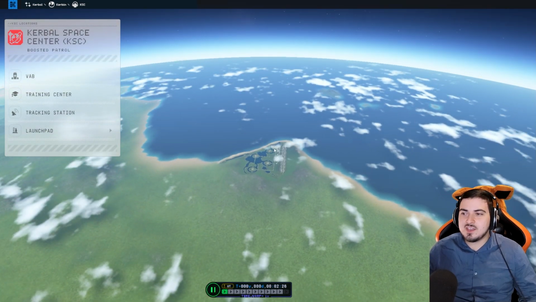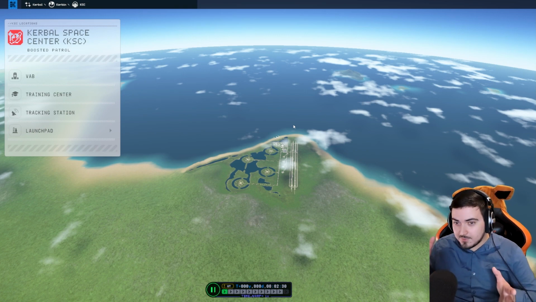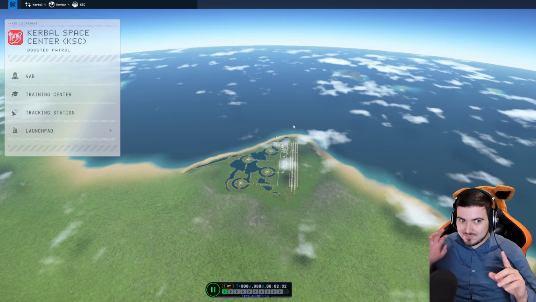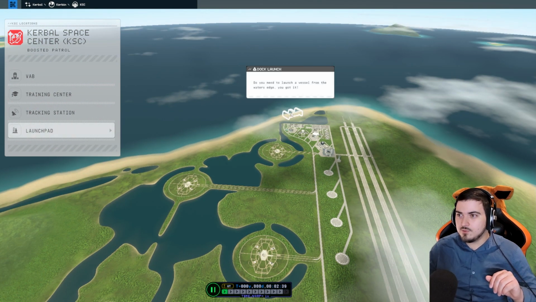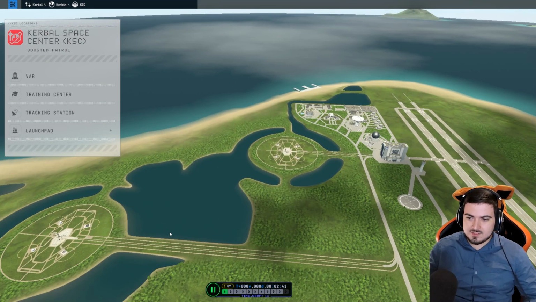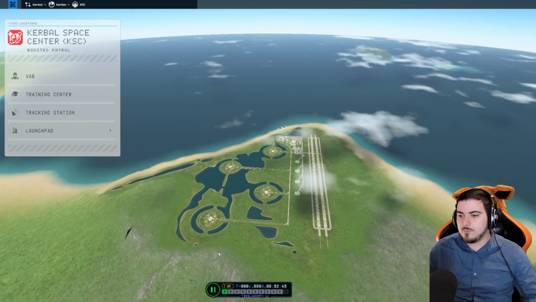So, just like KSP1, I'm assuming all of Kerbal, which is like the equivalent of Earth in this game, is just a space station, like a platform to launch rockets from, and boats, because there's a dock, and planes, because there's like another airport style pad.